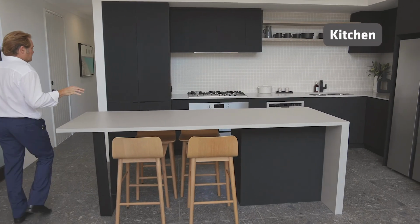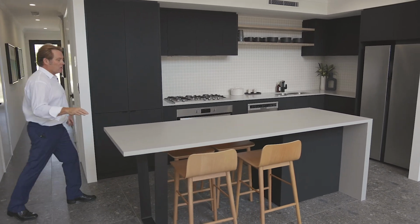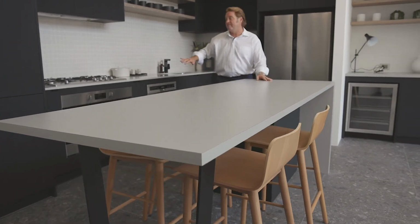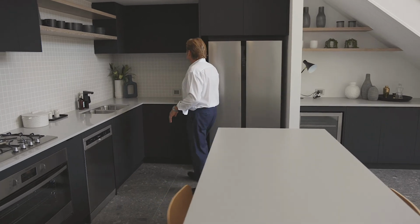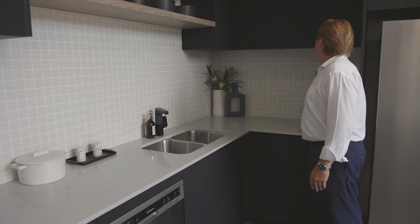Now, central kitchen, already awesome layout, okay? So massive island. And they've been clever here because they've taken the sink out of it and placed it over here. So this is our dining area. Have to be clever with space. Over here, full measure bench top, so there's plenty of prep work there.